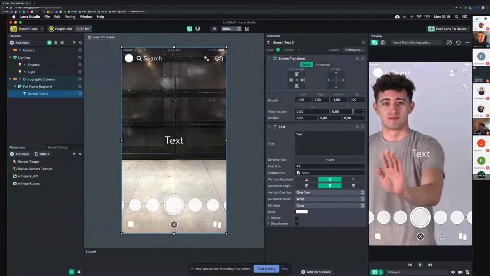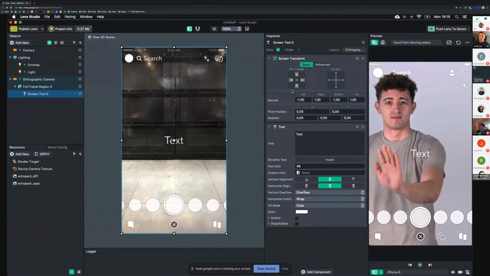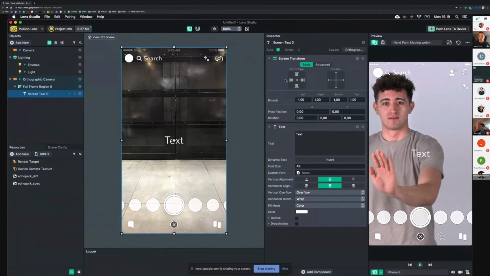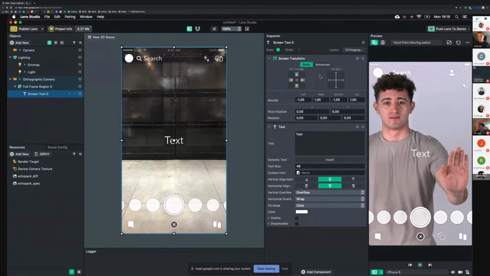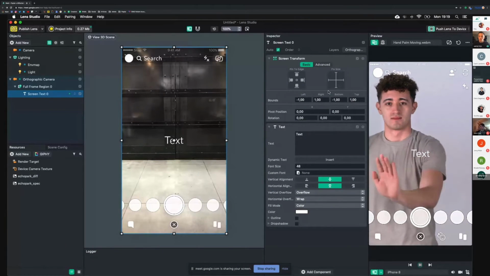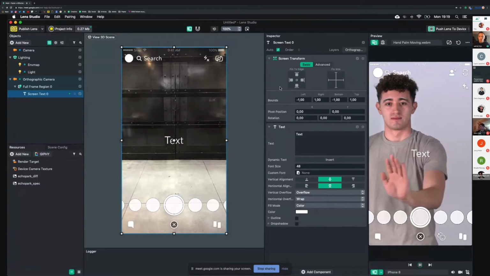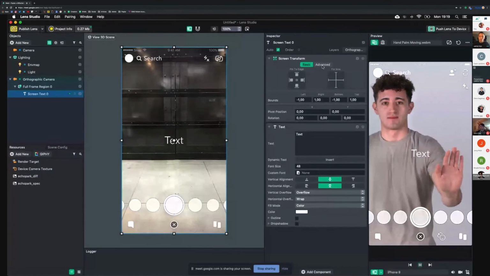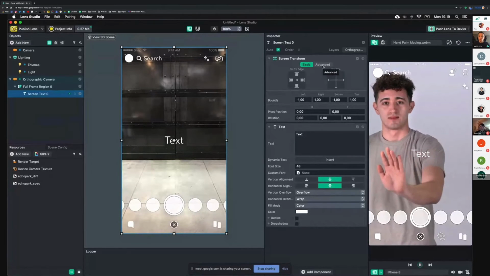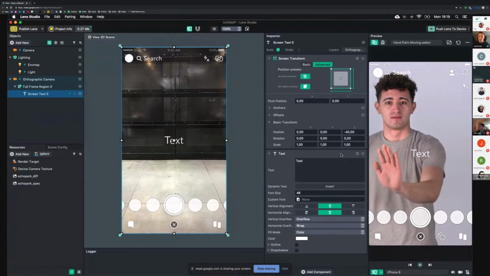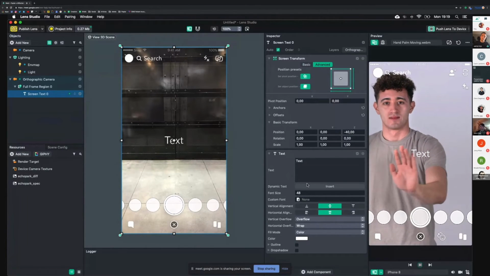There's a bunch of settings here which allow you to transform the text object. This was a bit overwhelming for me because it has different pinning options, different scaling options, options to set the bounce, to set the pivot, to set the rotation. And I can really understand if this is a little overwhelming at first. If you would like to use the old transform controls, you can go to Advanced and then to basic transform. And this has all the settings that you used to work with in Lens Studio, and everything below Lens Studio 2.0.